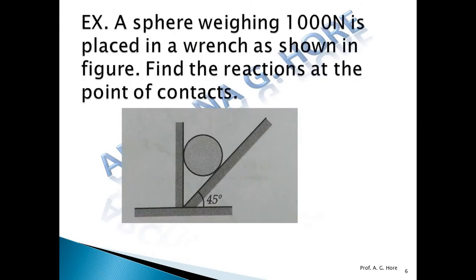Okay, now second numerical. A sphere weighing 1000 Newton is placed in a bench as shown in the figure. Find the reaction at point of contact. Again here same, we have to find out the reaction at the point of contact. So here this sphere is resting against this vertical surface and inclined surface, which is having angle 45 with horizontal. Okay, now first of all follow the same step, draw the FBD of the sphere and imagine that the sphere is in a space and show all the forces, internal as well as external, contact reaction, weight, okay, all the forces on that, and count the number of forces again.